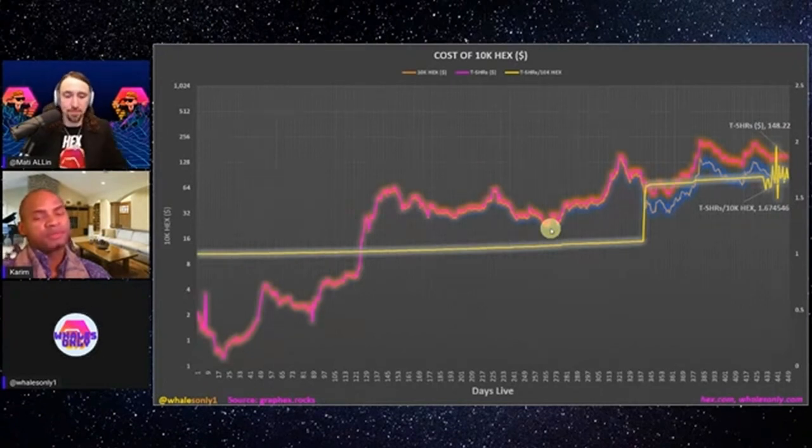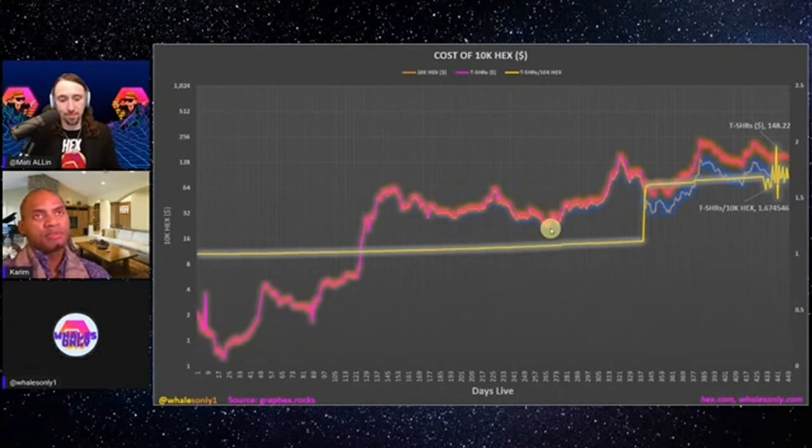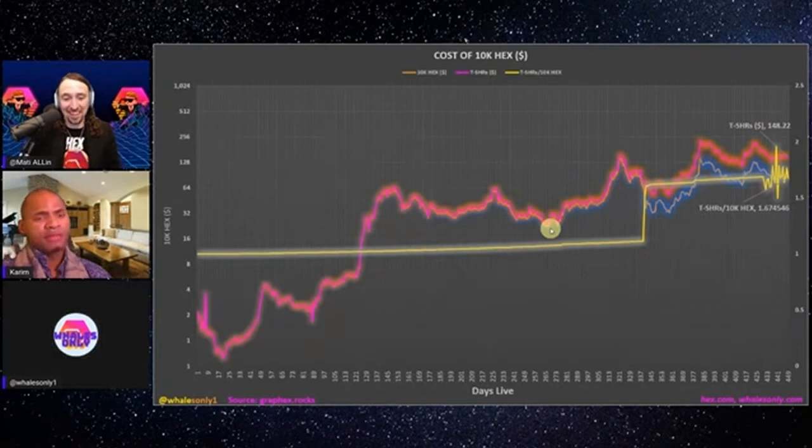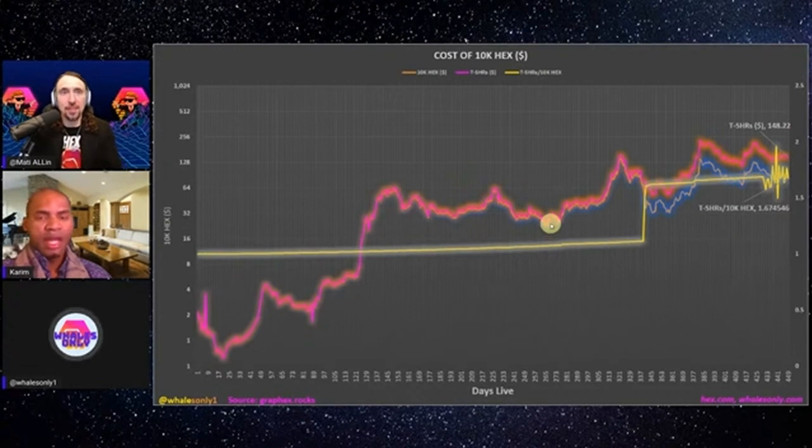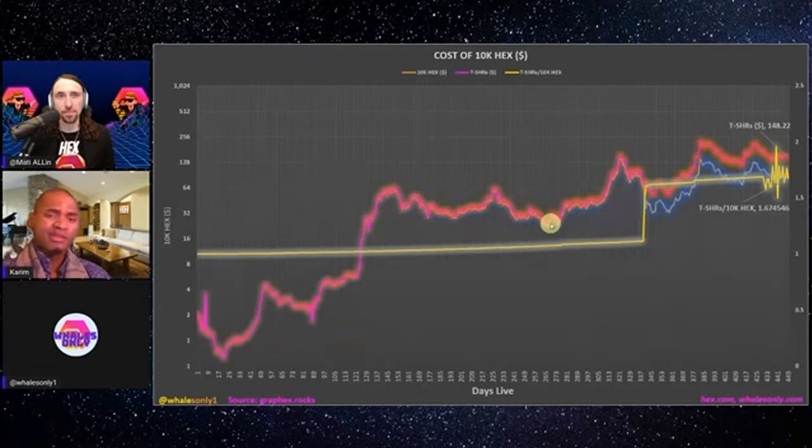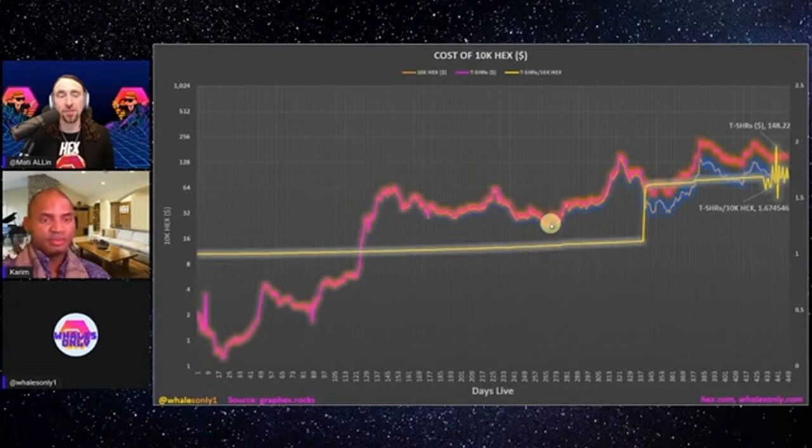Just to say this - if you sold UNI at $3 for Hex, don't feel bad because the fact of the matter is that that was the right long-term decision, period. I literally just did the math. That was literally the right long-term move. Dude, at that time we were like 0.002 and change. The one I'm basing it on didn't happen until October 1st.